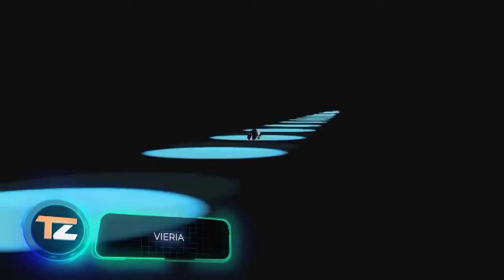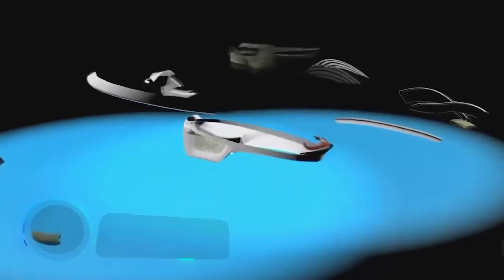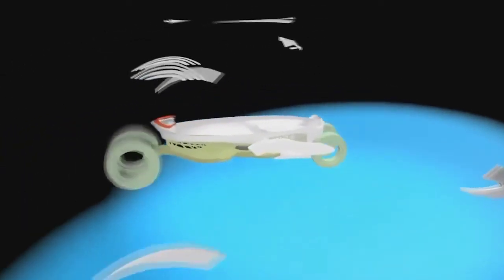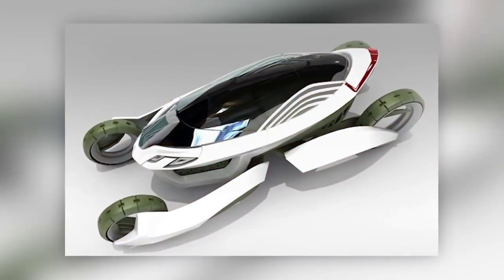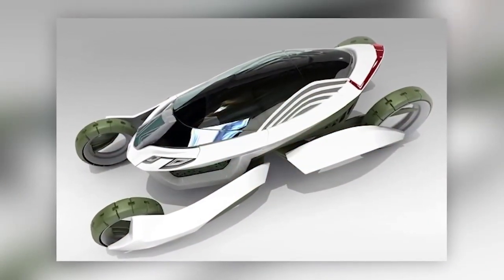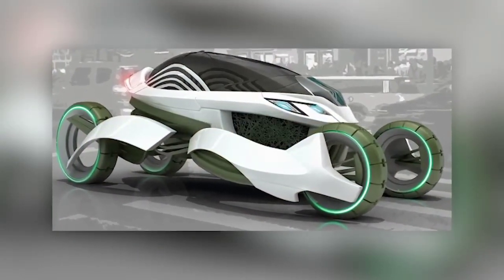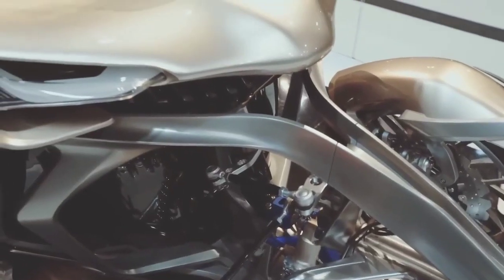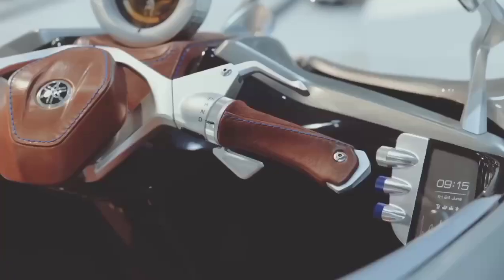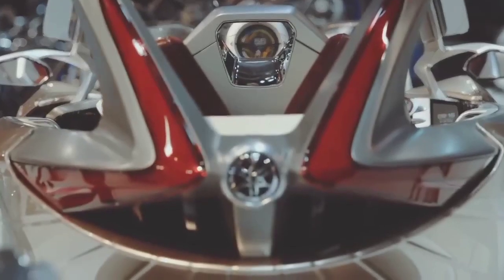This concept was presented at the Michelin Design Challenge Showcase 2011. It appeared because the authors decided to show that electric cars still have room to grow. As a result, this is not just a vehicle, but also a purification station. The car inhales dirty air, filters it, and exhales clean air. According to UN statistics for 2021, more than 90% of the planet's inhabitants breathe air polluted beyond the norm. So, the concept is very relevant, even though more than 10 years have passed since its inception.